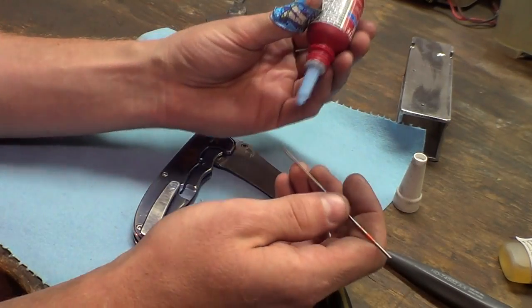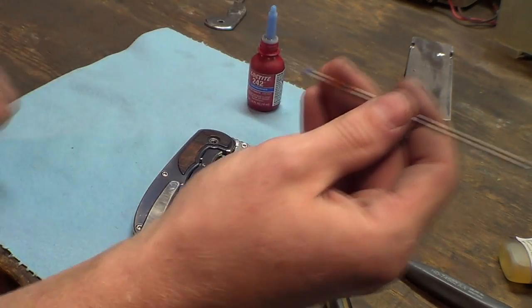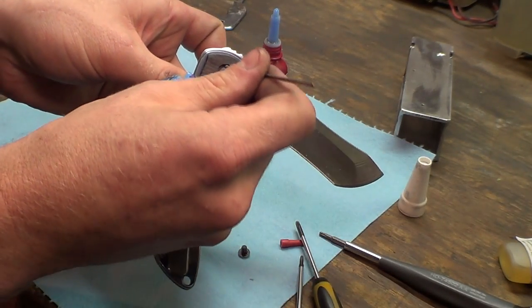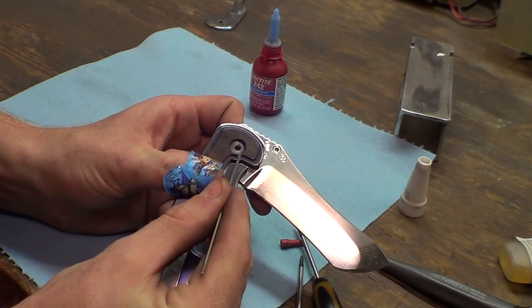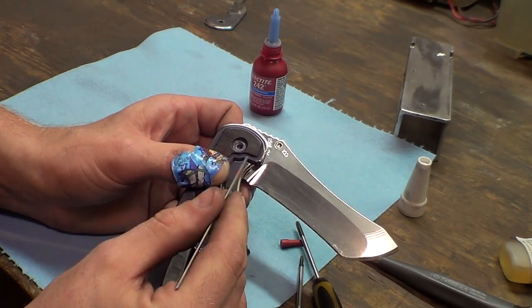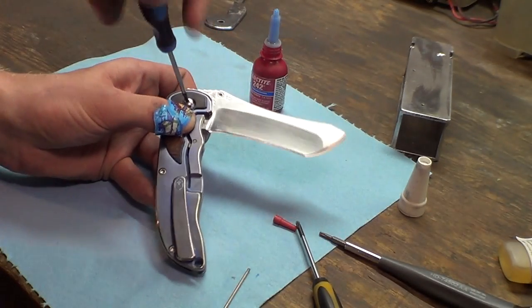So what I do, take the Loctite, put it on a little stick, like a toothpick. I use a little titanium rod, because I had it sitting around. And I'm not sure if you can see that. There we go. It's just a little dab. A dab will do ya. And then I drop it in and just kind of rub it on the threads a little bit. And make sure you don't accidentally put it around the top, because that could potentially get down onto the pivot and lock the blade up, or just all sorts of unsavory things. So yeah, a little bit there, and get this pivot back in.